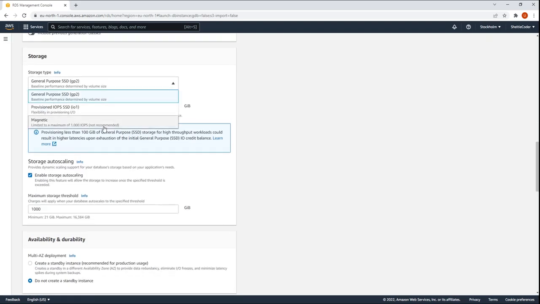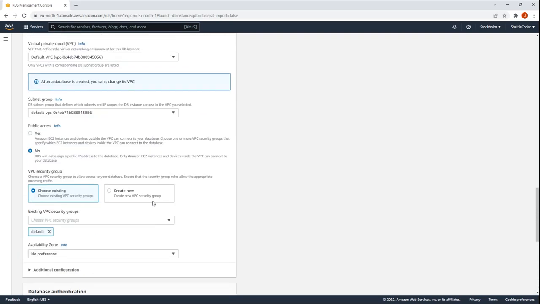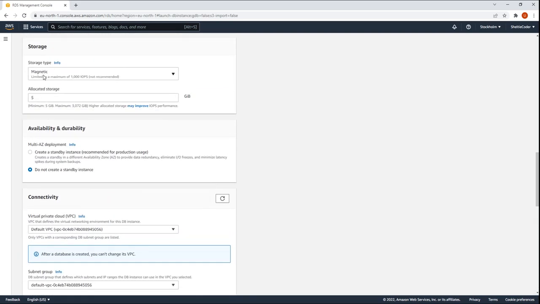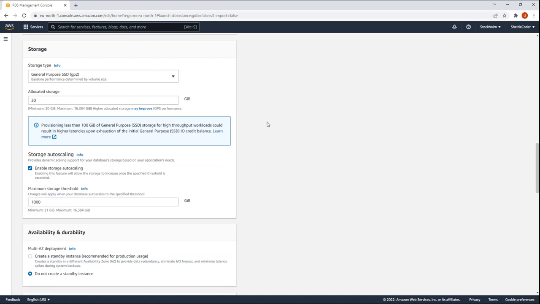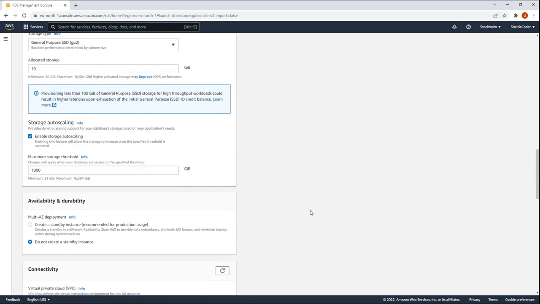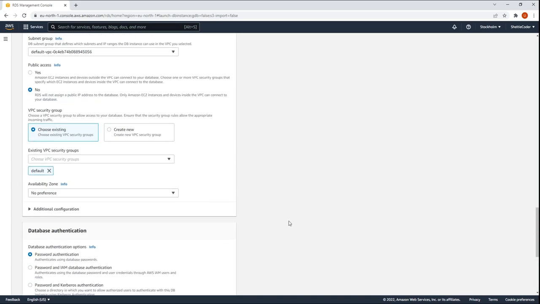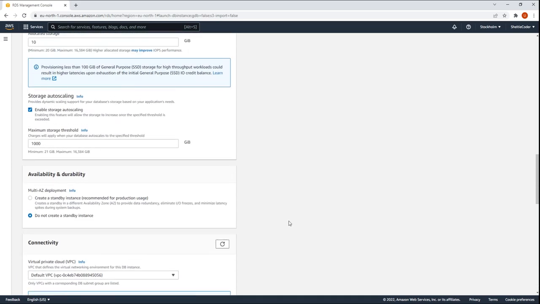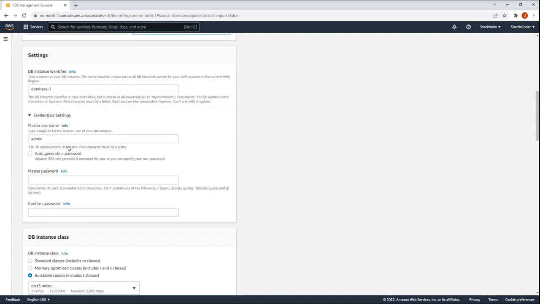You can switch to magnetic, but it's only a few dollars difference, and it comes from the storage. So let's switch back to GP2. And let me see if we can change this to 10 gigs. Yeah, it's already better. So for $30 per month, you can go ahead with this one.